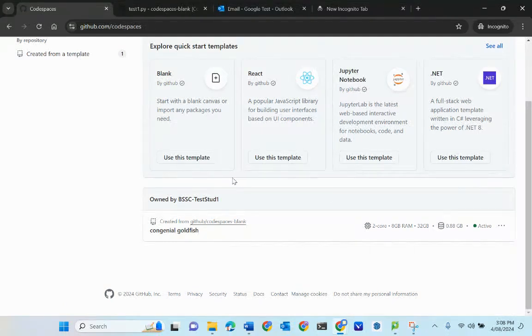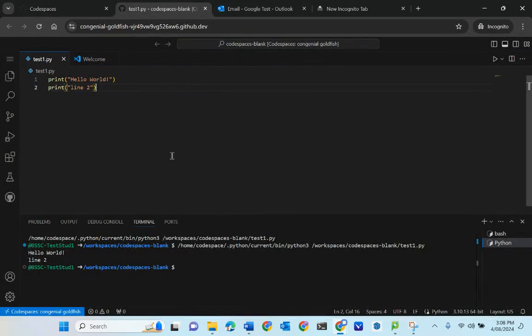But I did point out that this Codespace here is not actually a GitHub repository, and although it's linked to GitHub, it's not a GitHub repository by itself. So there's a possibility that after 30 days of inactivity it will automatically be deleted, and I'll lose that. So we really should know how to save this content into a GitHub repository so we can keep this code more permanently.